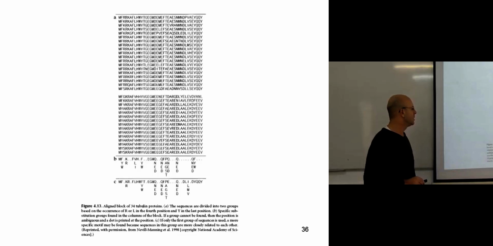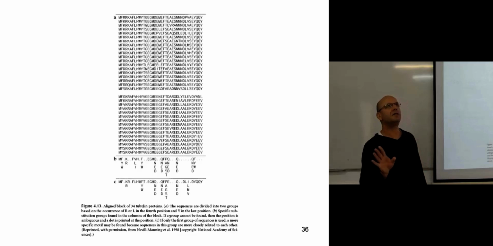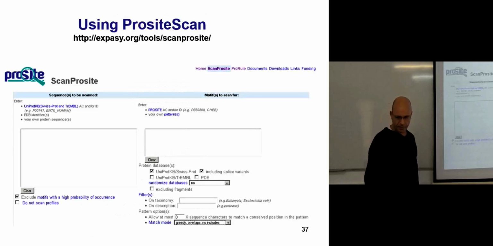Okay? For example, there are positions which are totally conserved, and then it's going to be a single letter in the pattern. If there is some ambiguity, we can put square brackets. But again, patterns usually are not of an entire protein domain, but of very specific functional sites. So the typical length is around 10 amino acids. So this is actually, we showed already, the old site, I think.